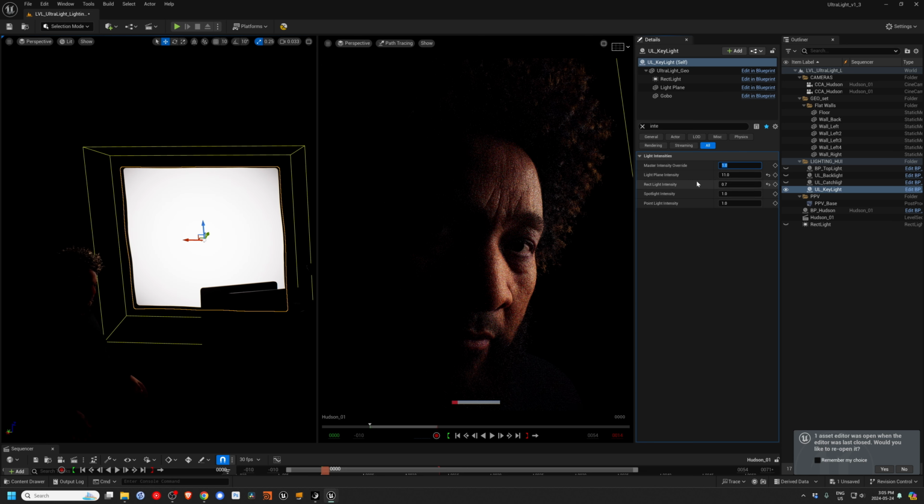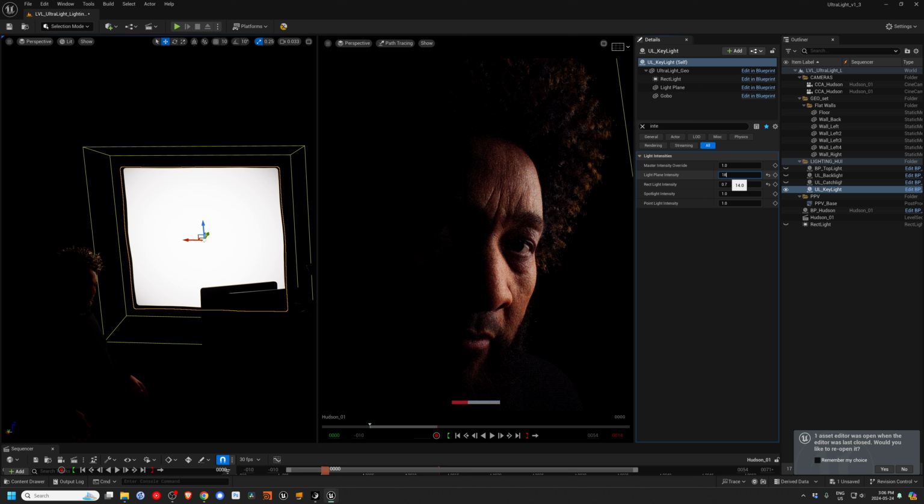What I want to create is a brighter reflection, but not necessarily add to the rect light's intensity to get us back into that world. Maybe I'll set that up to 18 or 19. Yeah. So now we have a little bit more shape in the face. It's actually controlling the highlight a little bit better, and the reflection in the eye, that little specular of the light source, I think looks a lot better.